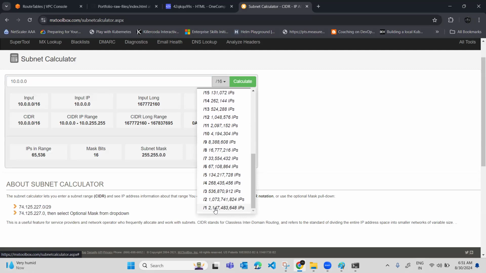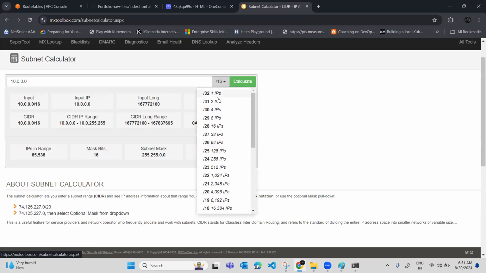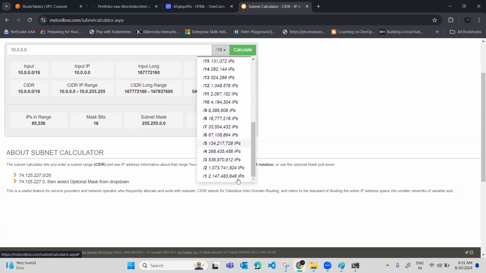So it will show you that the bigger the number you use, the fewer addresses are left. If you put mask 32, that means only 1 IP address is left. These are 32 bits. If you lock in 32 bits, that's one specific address. If you lock in 31 bits, then there are 2 addresses left, because they're all binary numbers, 0 and 1, right? So when he says subnet mask is 16, that means half the bits are blocked. It's going to be half the size of the 32-bit address space.